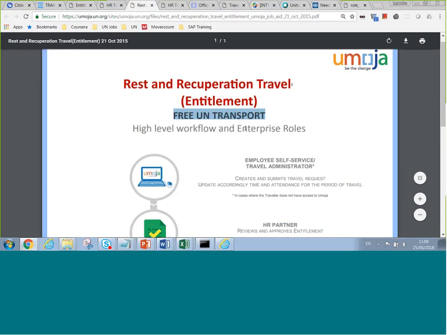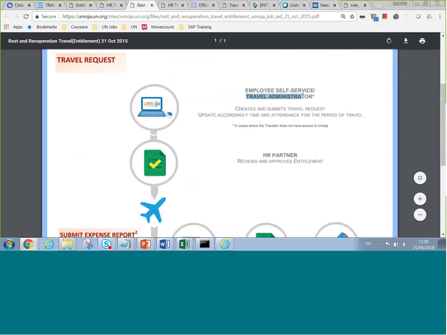So in the case of UNVs, you're going to be the travel administrator for UNVs, travel TV04, raising the travel request on behalf of the UNV. And this travel request will be reviewed by the HR partner, right? The HR partner in the mission that will review and approve the entitlement.